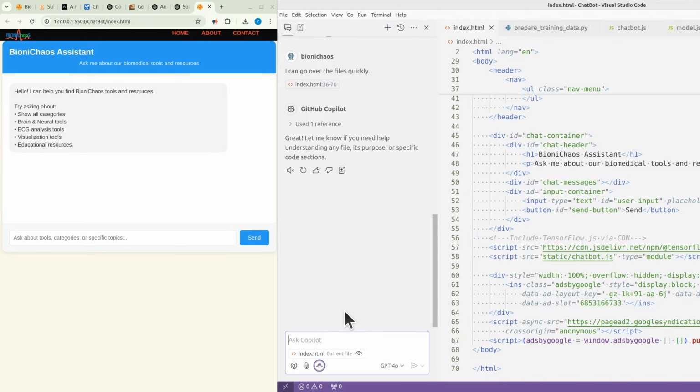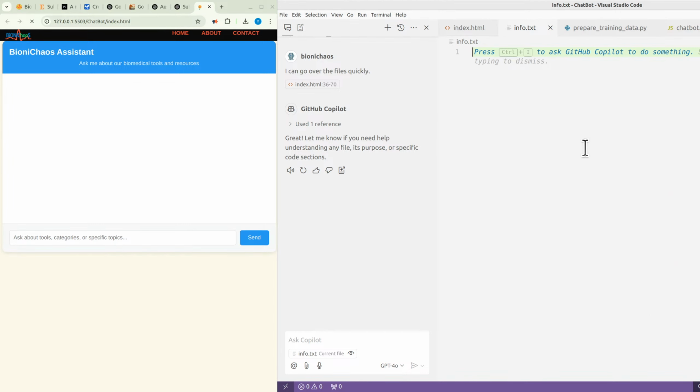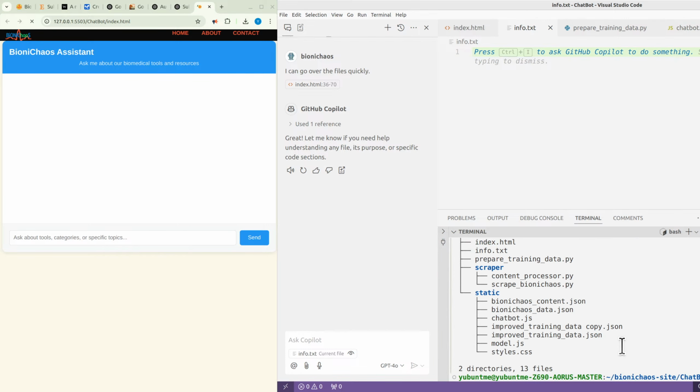Let me know if you need help understanding any file, its purpose, or specific code sections. Okay, let's do the tree.